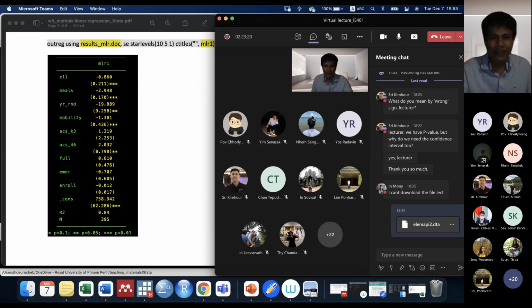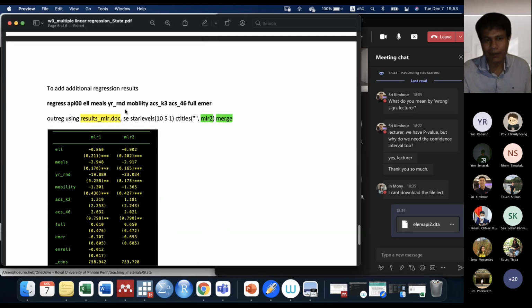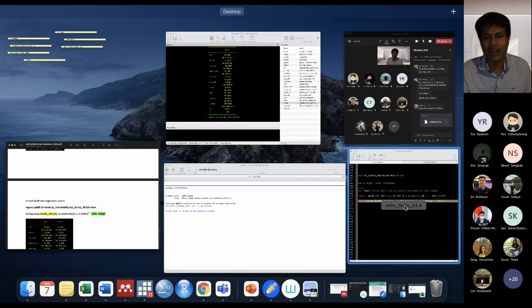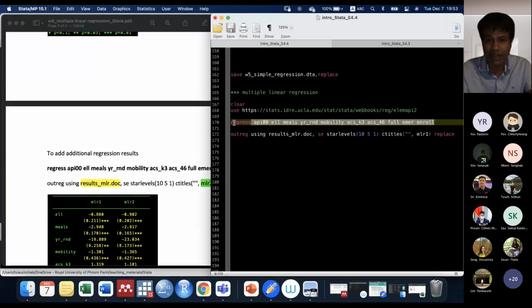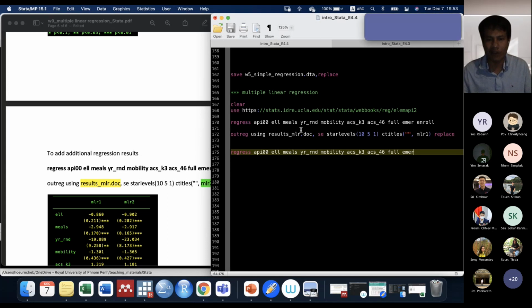All right, guys, this is just one regression result. Now, assuming that you run another regression result, with the same dependent variable, but now you simply want to run the same regression and delete one independent variable, enroll. Okay, you believe that, oh, I want to try another regression result, but now I delete enroll.